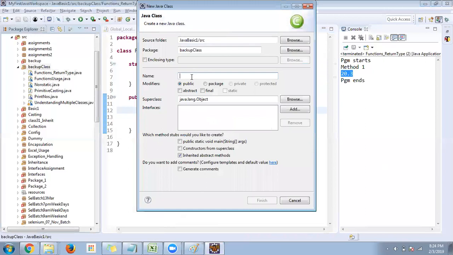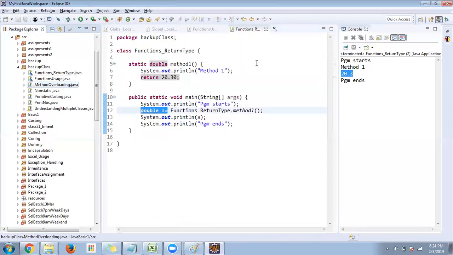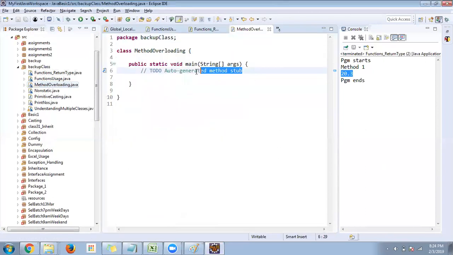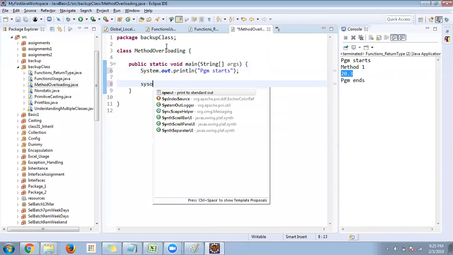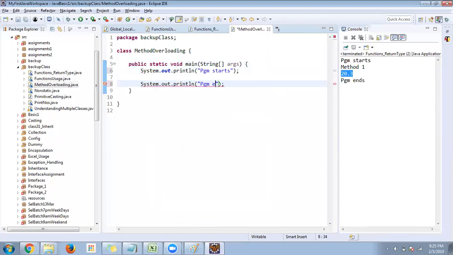Next, I will also show you method overloading, also called function overloading. What is that? We will see. Program starts, program ends.